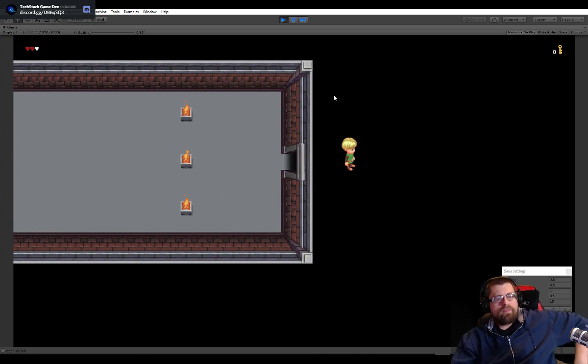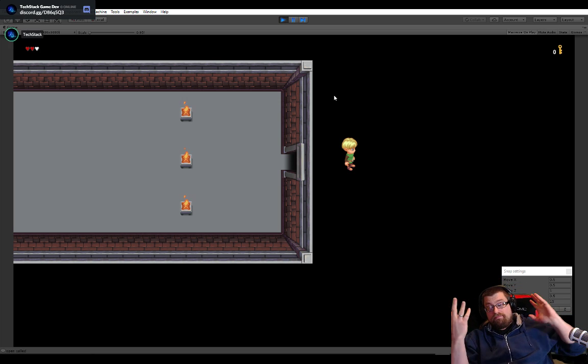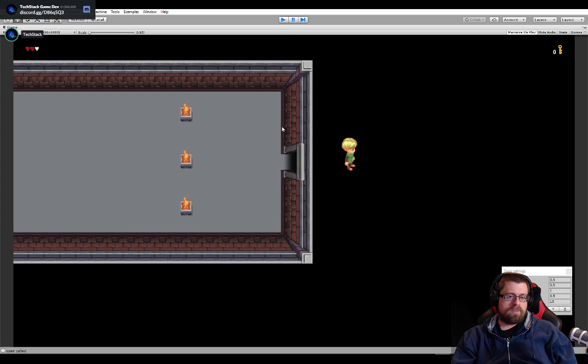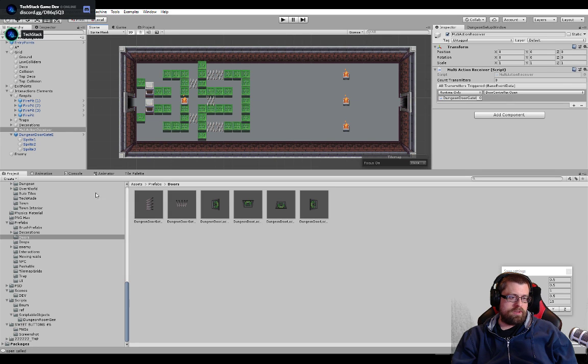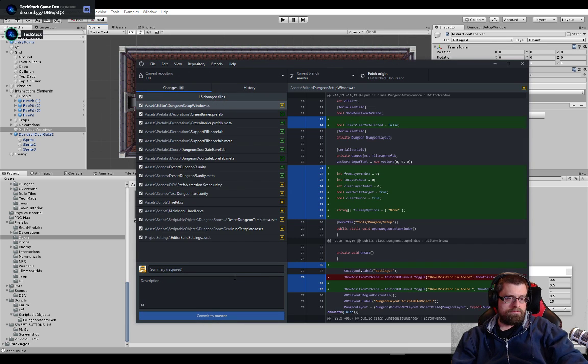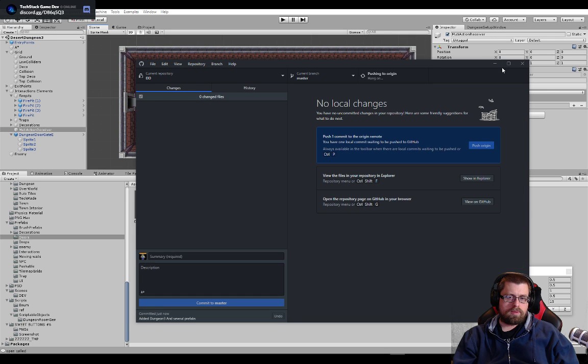And there we go, we're out of the game. Works. Really tempted to change my collider on my player, though. That's a pretty serious change, because it's going to impact all levels, right? So what I want to do here is grab a commit in GitHub: added dungeon 3. I don't think we did anything else to the other stuff, did we? And several prefabs. Okay. I'll push that up.